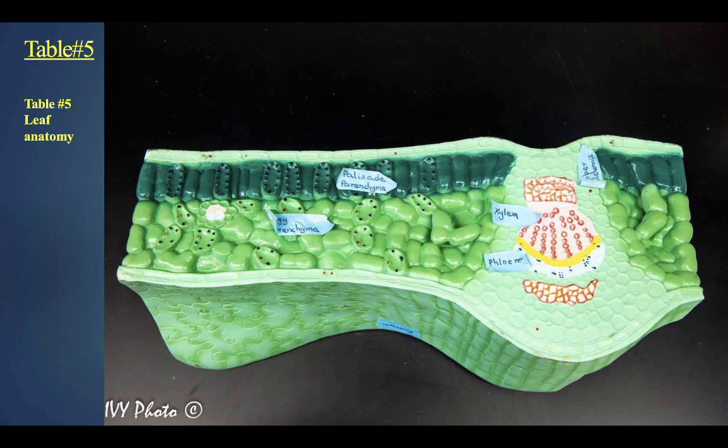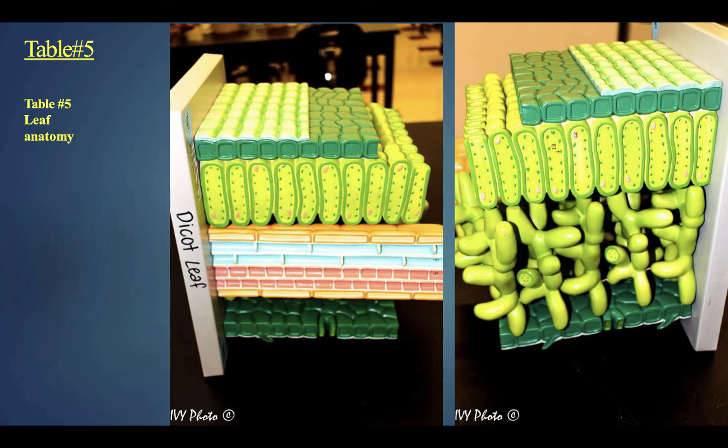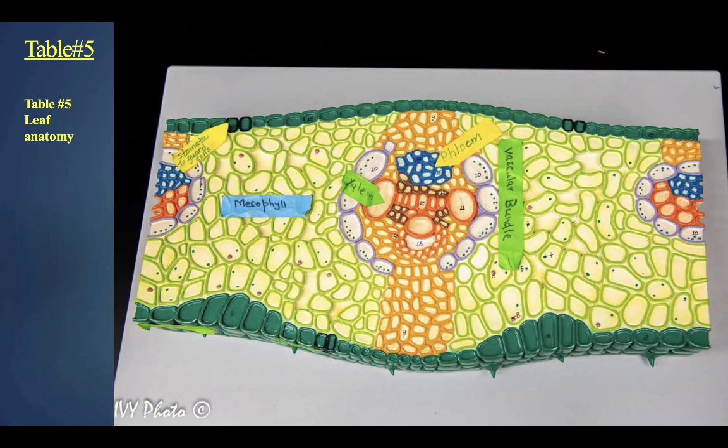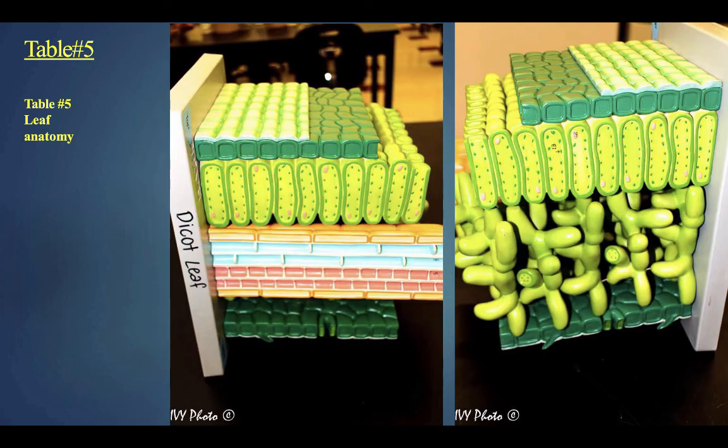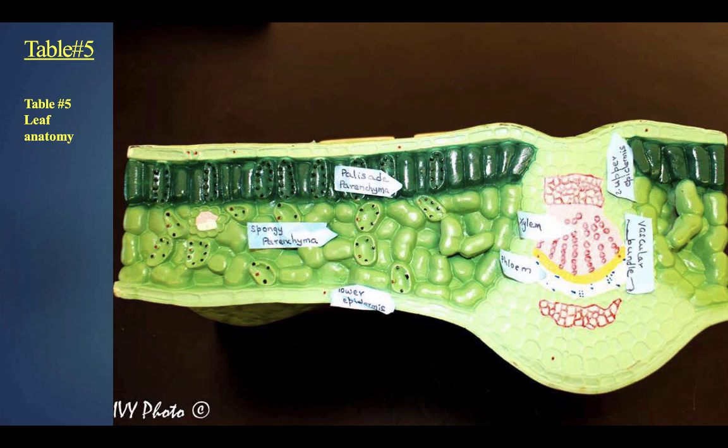And then we're going to also want you to label the vascular bundles and the xylem and the phloem in here. And you can use here any of these to draw. And they have a picture on the one that they want you to use originally, which is this one right here. And then they want you to answer, describe the orientation of xylem in the vascular bundle. Is it facing the upper epidermis or lower?